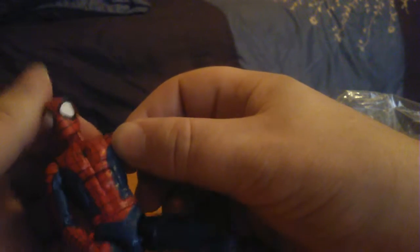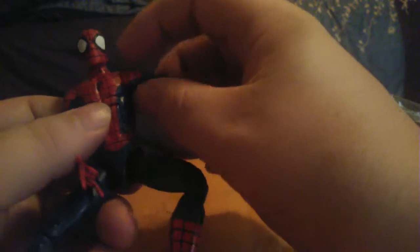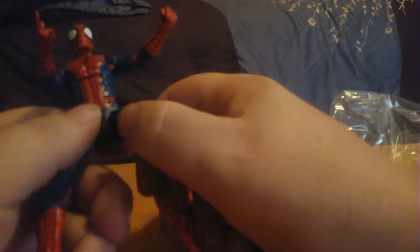15, 16. Yep, he's got a ball joint and an arrow. So that's 17, 18. And then he's got ball jointed shoulders. It doesn't have the butterfly joint like I was talking about. So where were we? I don't remember now. 1, 2, 3, 4, 5, 6, 7, 8, 9, 10. No articulation there, just making sure. And 20, 21, 22, 23. Wait a minute, I don't know. He's got a lot. He's probably got like 30 points of articulation.